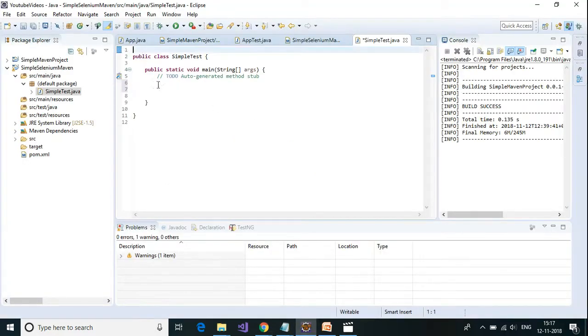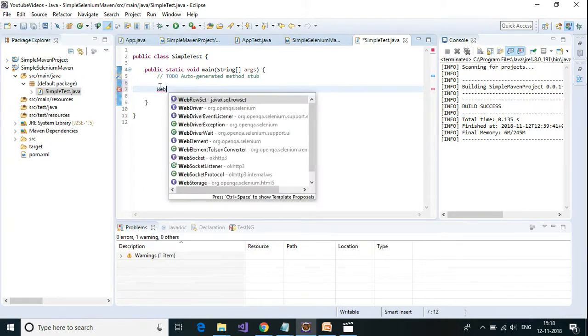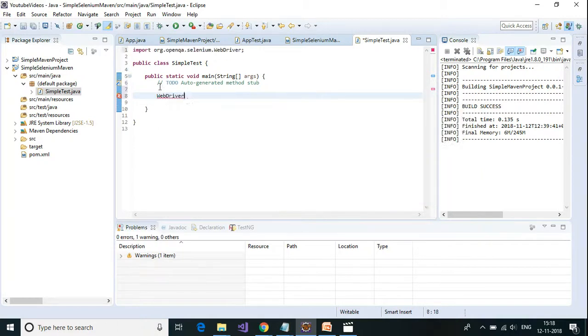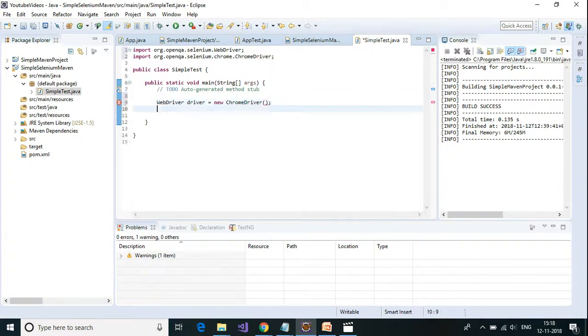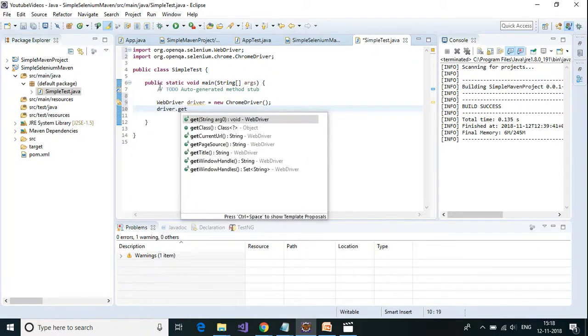I'm going to add a driver object. Driver is equal to new of, I'm going to use ChromeDriver, dot get.